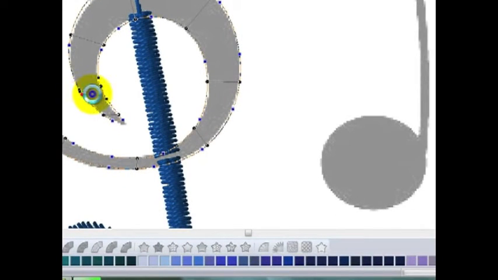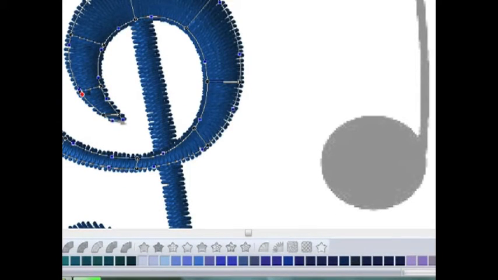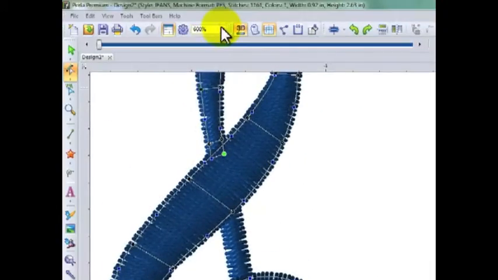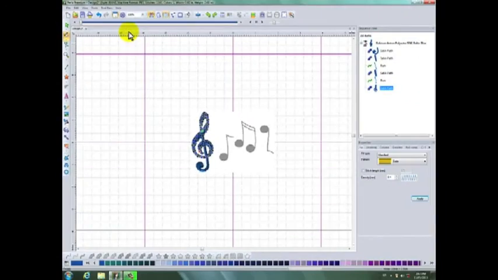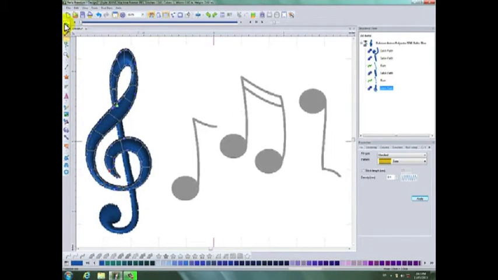So I'm going to do that. I'm going to right click, and now I have a design that is completed. Let's bring this to our 1:1 scale, and let's fit it to screen just so you can see it real quick. I'm going to turn off my inclination points, and that design right there would be ready to sew.